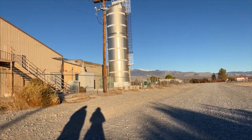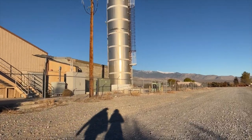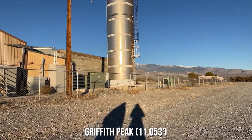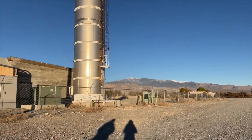Complete with Charleston Peak and that other peak I cannot remember. Griffith, I think, in the background. What is it? Griffith? Melanie says Griffith. I think. So, if we figure it out for sure, we'll put a card up. If not, it'll forever be a mystery.